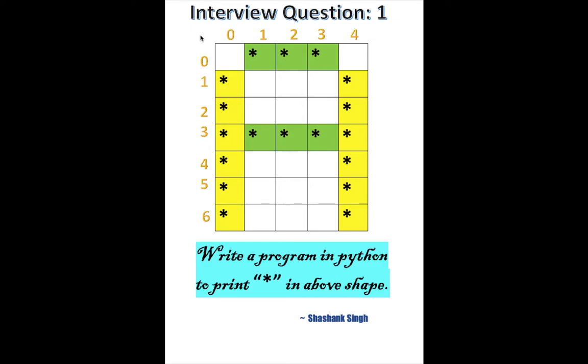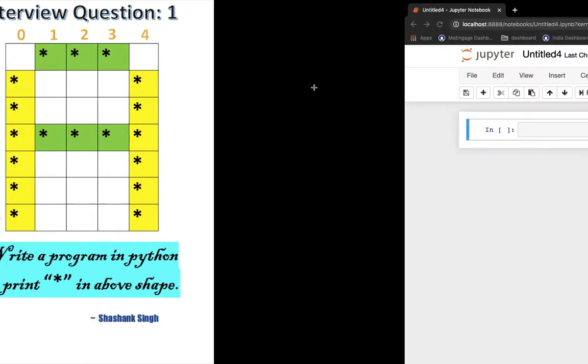Before writing a Python program, let me explain a few of the important points and strategies around the same, right? First of all, we have to split the whole pattern into rows and columns in table format, like I have already written over here. Here, if you see, I have divided the whole skeleton into two parts: first, which is in yellow shade, and second, which is in green shade. So we will write the logic separately. First, we will write logic to print stars in yellow shade, and then we will write logic to print stars in green shade, right? So let's not waste our precious time, and let's jump directly to Jupyter Notebook to see the concepts around the same, right?